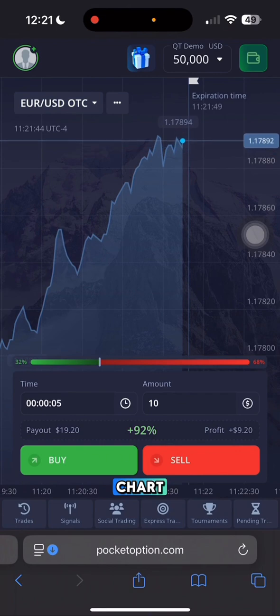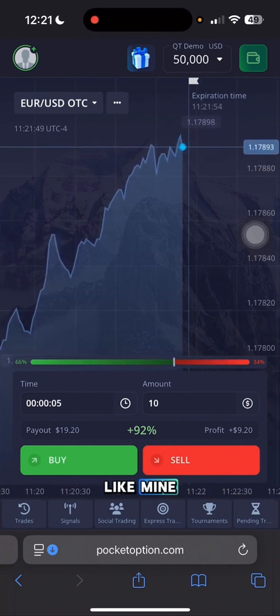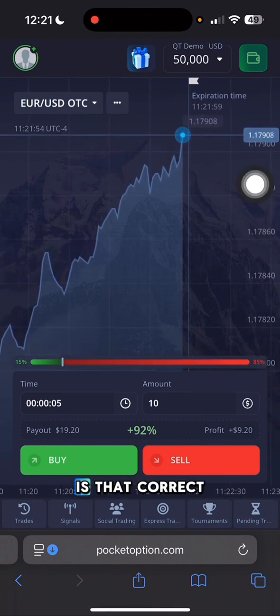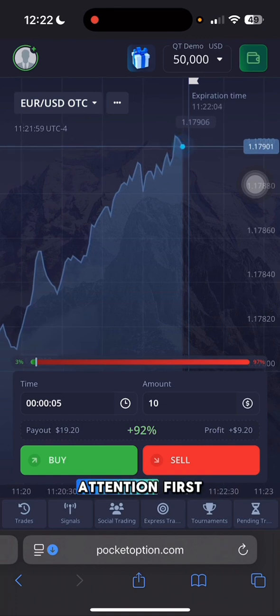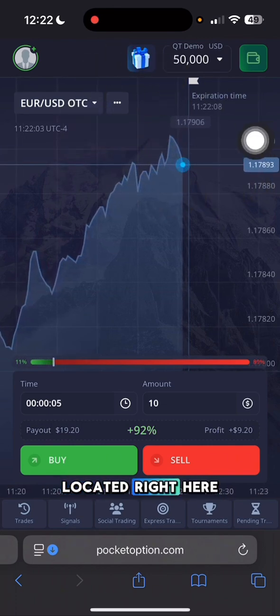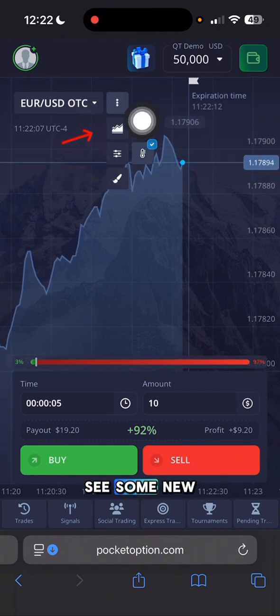Going back to the chart, I'm going to show you now how to set it up so it looks just like mine, alright? In all likelihood, the one you have looks very similar to this, is that correct? And I'll show you what you need to do right now. Pay close attention. First, you'll need to find the three dots icon located right here, and go ahead and give that a click. After that, you will see some new options.